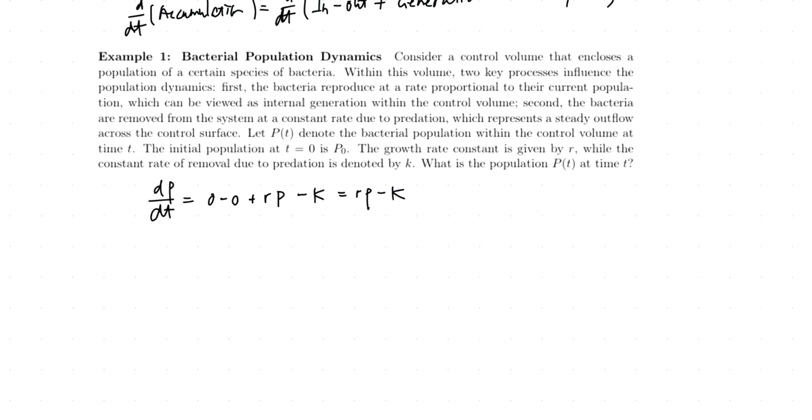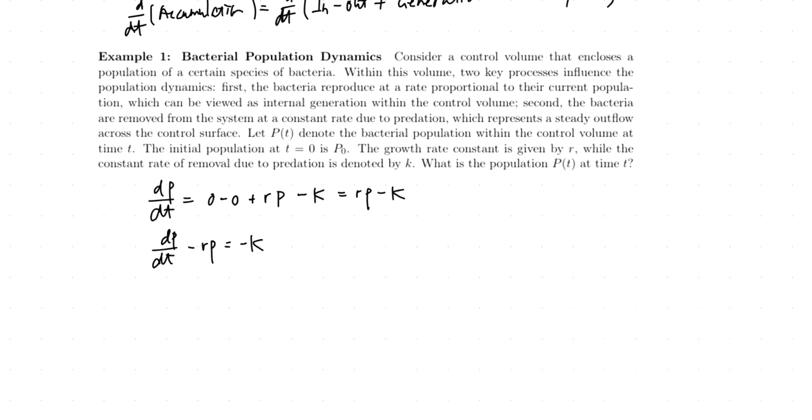Now, as a differential equation, we can write it in a standard form. On the left-hand side, you have your independent variable t and your dependent variable p. On the right-hand side, you have a constant term. This equation can be solved in multiple ways. If you remember from your differential equations class, you can just solve it on your own. I'm going to introduce a method which you have also learned, called the sum of a homogeneous and a particular solution.